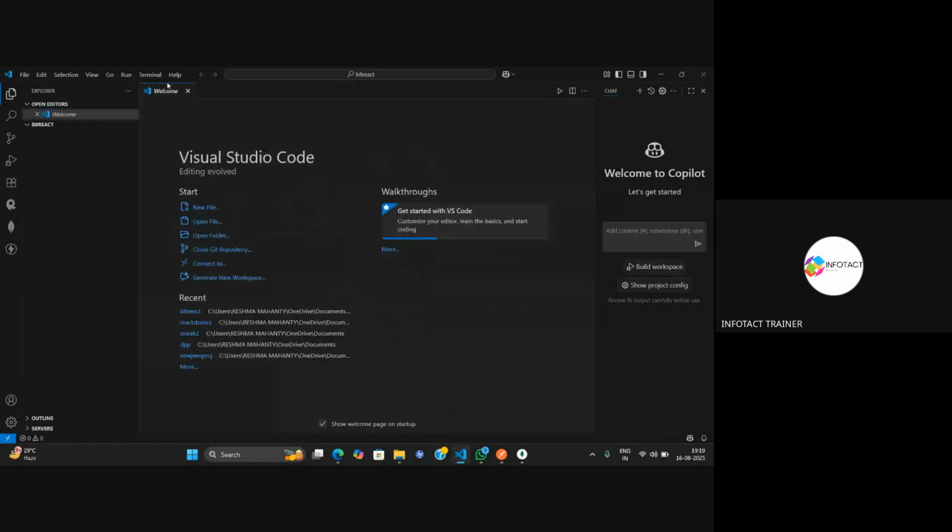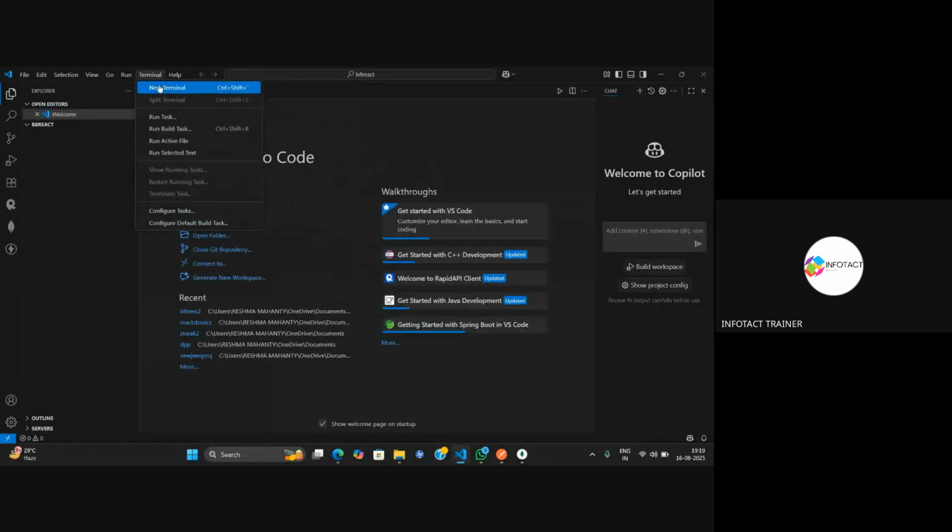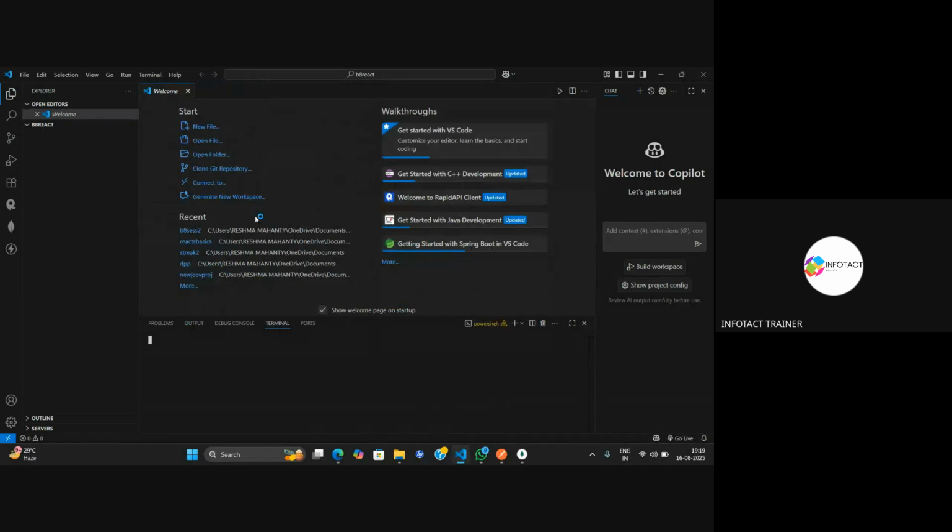All right, so the command that we need to write in order to create a React project is npm create vite@latest. Along with that, we have to provide the name of the front-end folder. Say, for example, I want to name the folder as frontend only. So for that, I will write frontend.